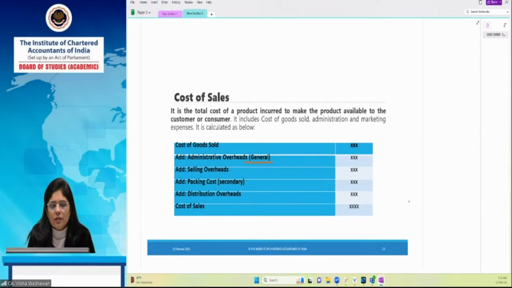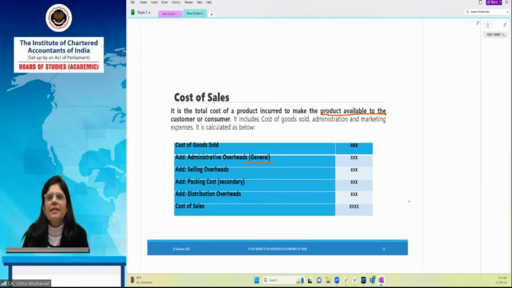So it is the total cost of a product incurred to make the product available to the customer. So it includes general administration and selling overheads. Selling overheads means which you incur to make the goods available for sale. Packing, secondary: here you will add the secondary packing. If I am transporting 1000 Tetra packs of juices in a big carton, that big carton is a secondary packing.